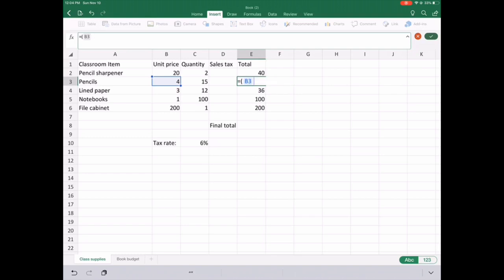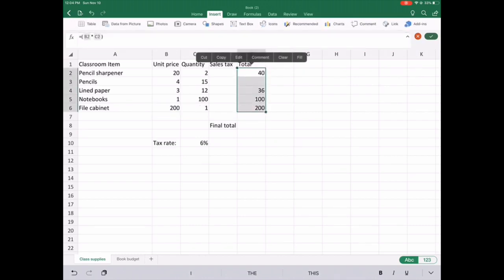Well, no, I've just made it worse. So it moved down with each item. And that's what we wanted. So I'm just going to go ahead and delete those. And then I'll show you.